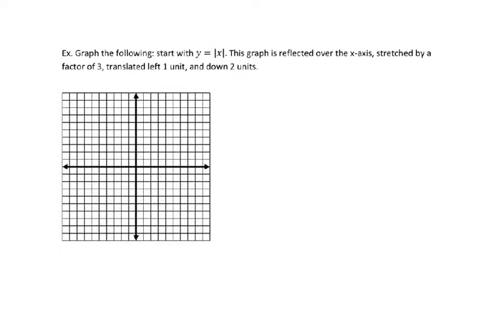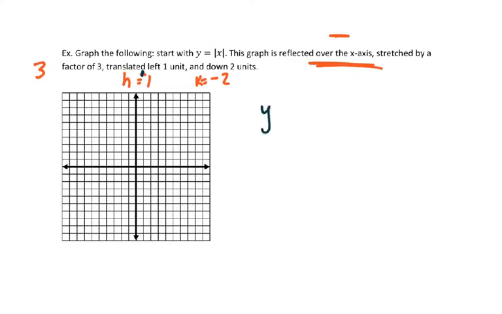So this one is reflected over the x-axis, which we know means it's going to have to start with a negative, stretched by a factor of 3. So we look back at our notes, we're like, stretch is a multiplier of 3. Translated left 1 unit, so h is negative 1, which means when it gets plugged back in, it's going to be the opposite. It's going to be positive 1. Remember how the formula is negative h, so negative 1 will be positive 1. And then down 2, and that one stays the same. K is down 2. It does not switch signs. So h is technically negative 1, but we're going to put positive 1 in the equation.